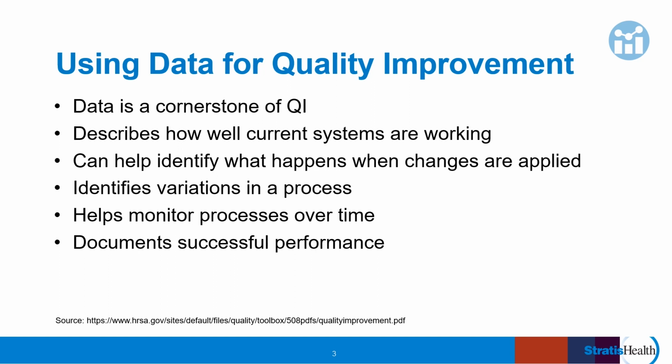Data helps us set a baseline to measure the changes we apply to our processes and systems and indicate whether our changes have led to improvements. By collecting and analyzing data over time, we gain further insights into our processes and systems and ultimately assess the impact of changes made on desired outcomes.